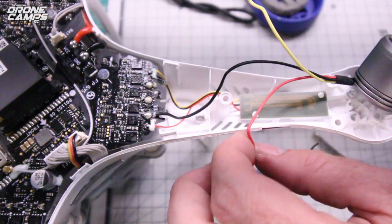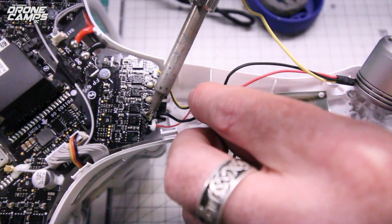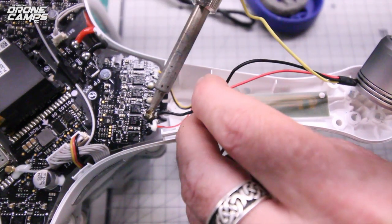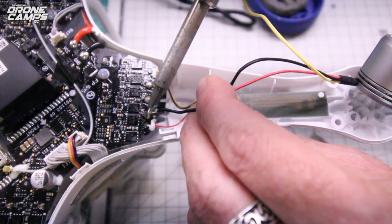And watch out when you're removing wires, guys. Wear safety glasses if you want to, because I've actually had solder fly back up and hit me in the eye, close to the eye. Not right in the eye, but right on my eyelid. Hot solder in your eye would be extremely bad.